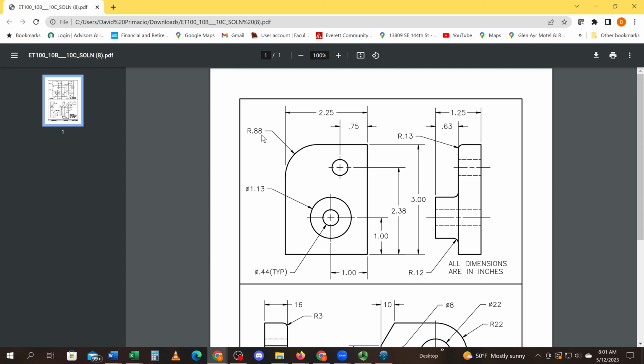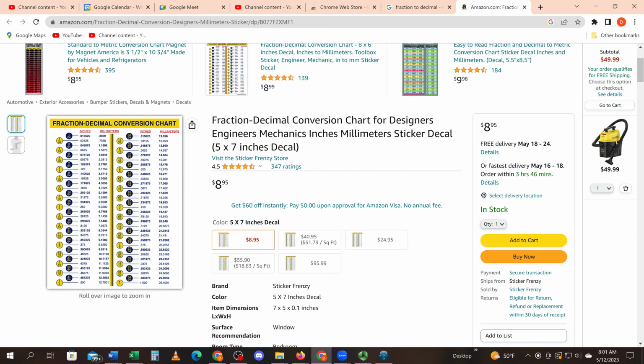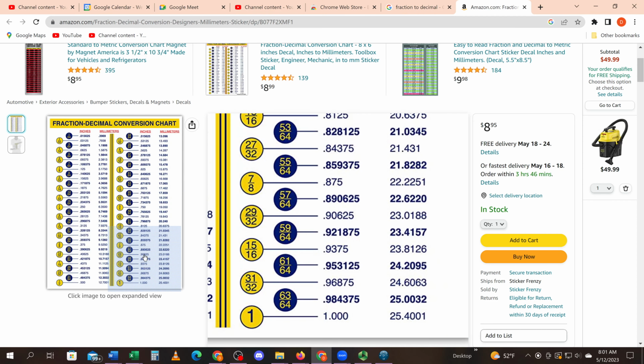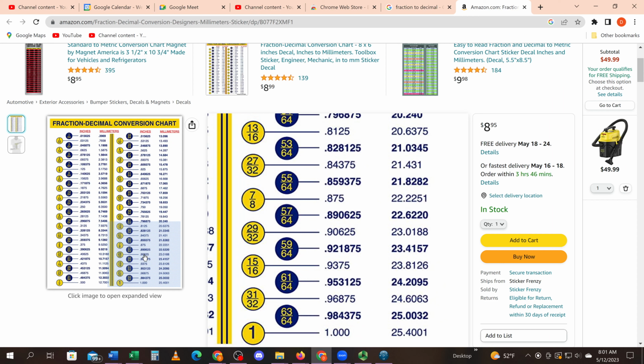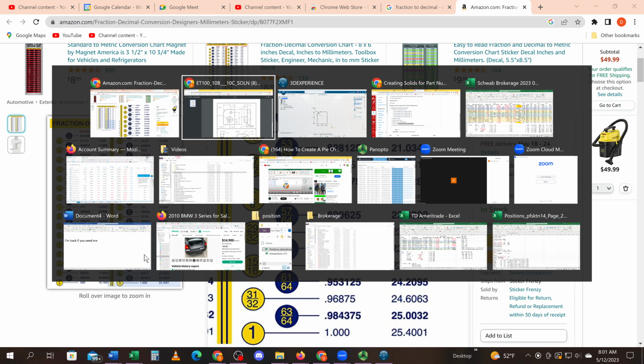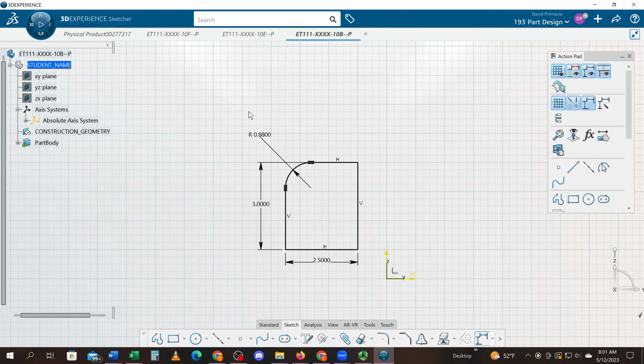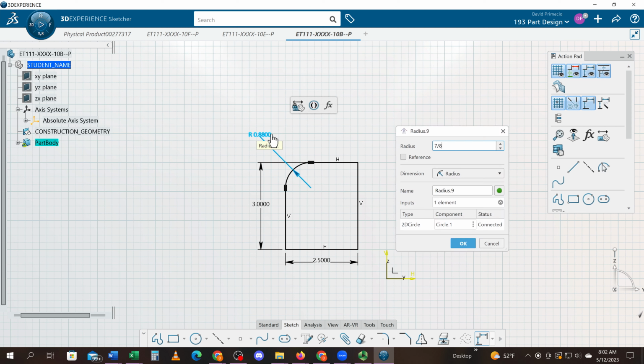This is a two-place call out. Therefore, it can't be 0.88. There's no fraction 0.88. You don't have a 0.88 socket set. I promise you. I bet you, though, you have a 7/8 in there. So 7/8 is 0.875. Therefore, when I actually design the part, the physical part itself, we really want that to be 7/8. So I double click on that. And you could type in 7 divided by 8 and hit tab, and it will calculate that for you, 0.8750. Select OK.